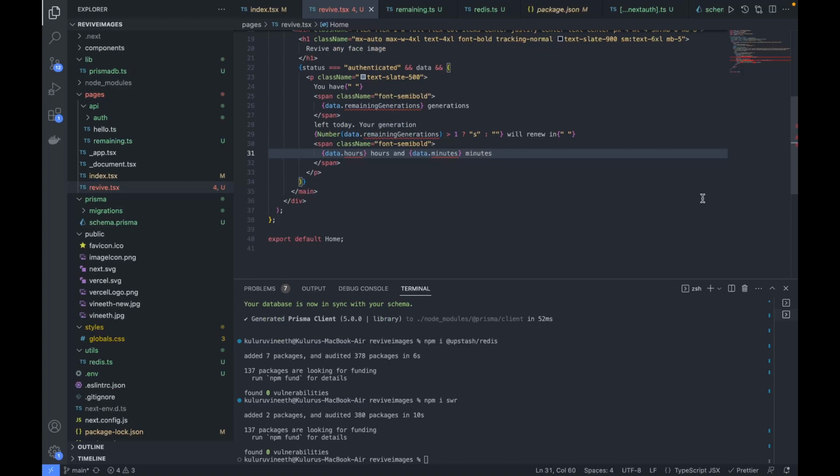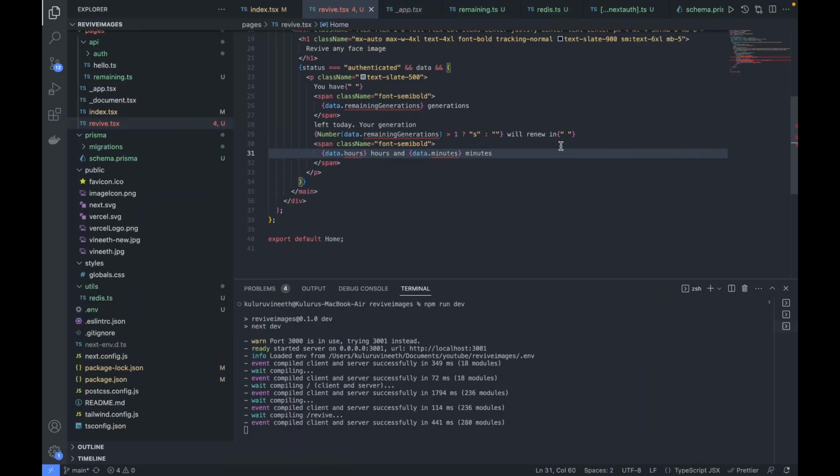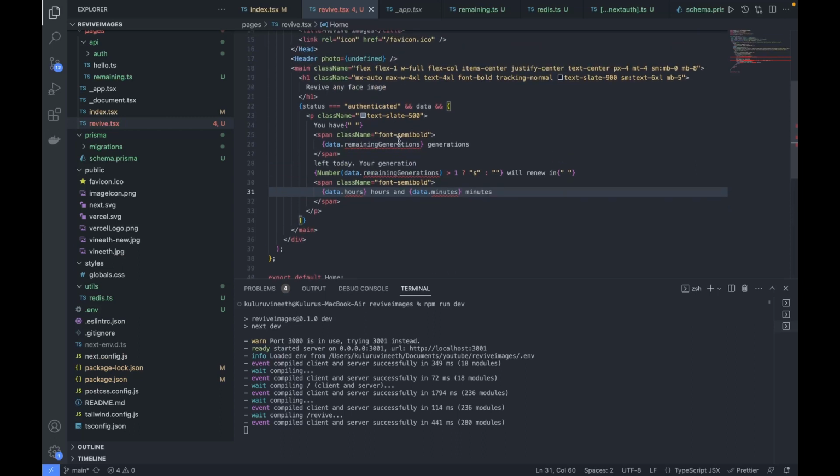Okay, fine. So this is the text only if the status is authenticated and data is present. If the status is not authenticated and it's loading, that's a lot of things we'll have to handle in this. So let's continue building that. Before even building that, first I wanted to complete the services required for this application, that is calling that replicate API. So let's first complete the services and the components required, and then we'll come to this revive page and use all of them, so that we'll not have to face these errors.